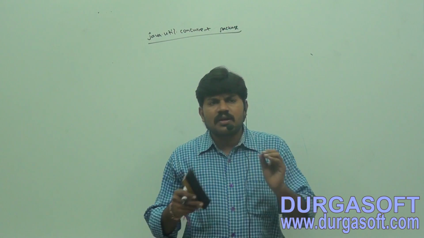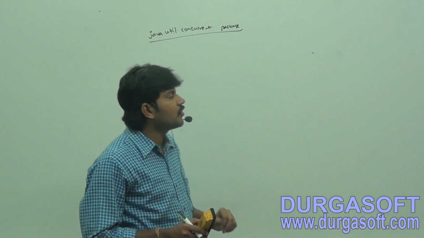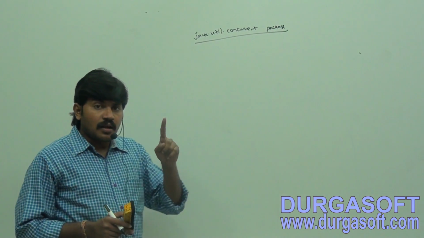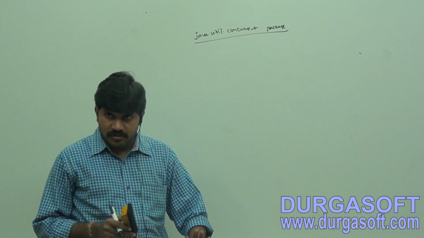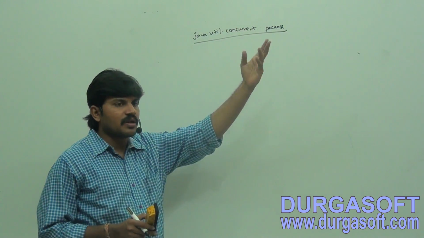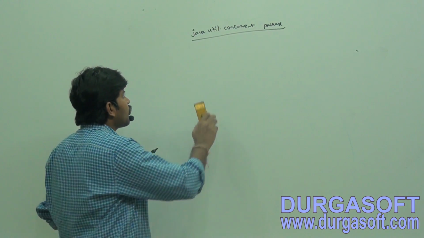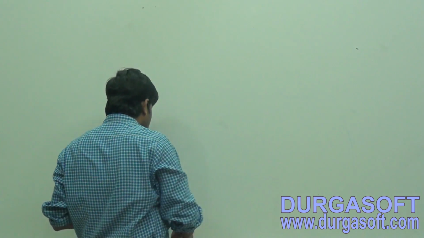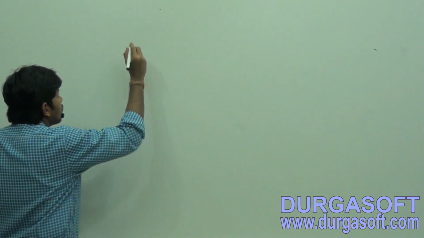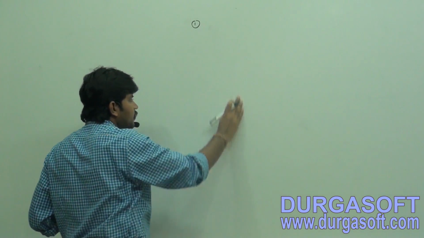Sir, to overcome these problems, the java.util.concurrent locks package came into the picture. Of course, basically the java.util.concurrent package, and in that sub package, locks is there. I will explain. Sir, what problems did we face with the traditional synchronized keyword? There are several problems. Let me summarize all the problems that we have.